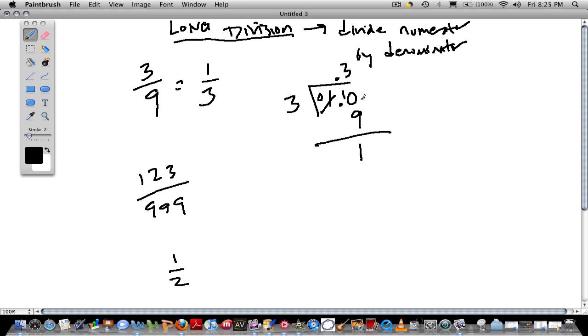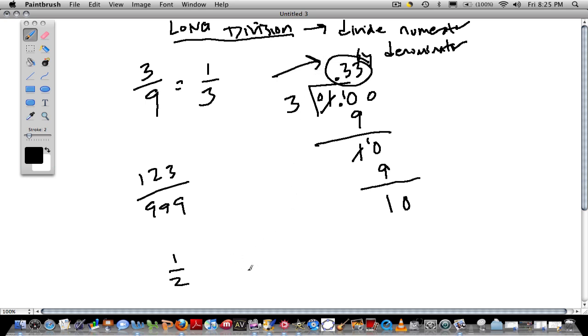3 does not go into 1. But we could put another 0 there and pretend we're going to 10, so it's 3 again. And already you notice that 3 times 3 is 9, and we have this 1, another 0. A pattern is repeating. So if you have this number reoccurring over and over again, and nothing's changing, you can go usually 3 or 4 places. I'm sure it would be enough for any state test. A repeating pattern, and then you're done. You have a repeating decimal.